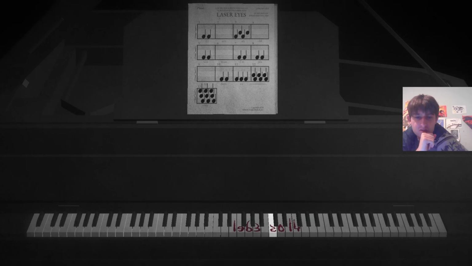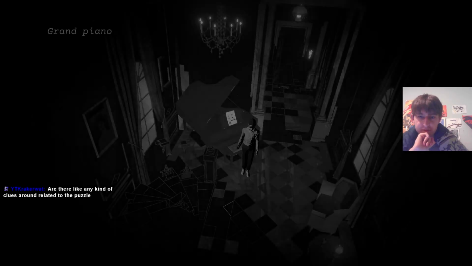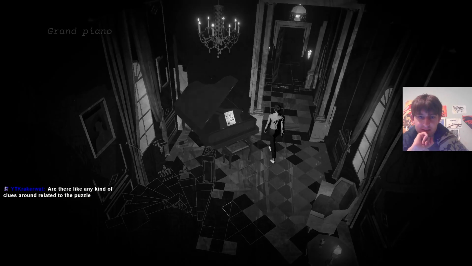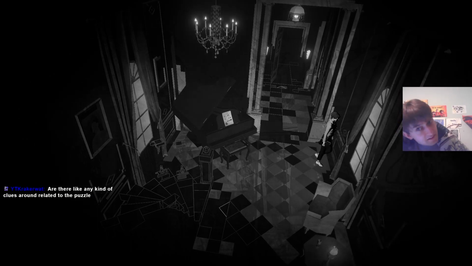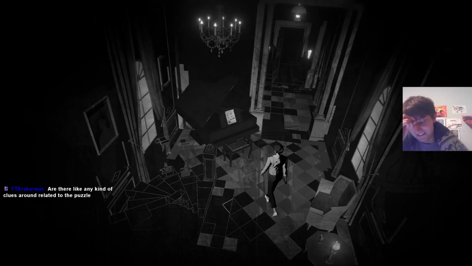Am I counting wrong somewhere? Why am I doing the wrong thing with the blanks? Does a blank maybe need to be the red bar, the black bar instead? Nope. This is the only thing in the room. That's all the context I'm getting. There's nothing gonna give me more instructions than that.